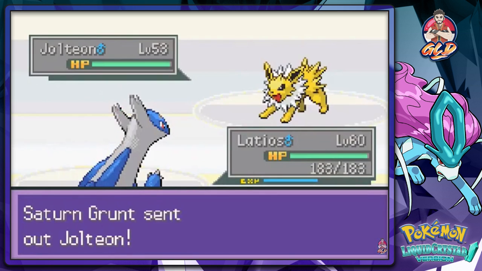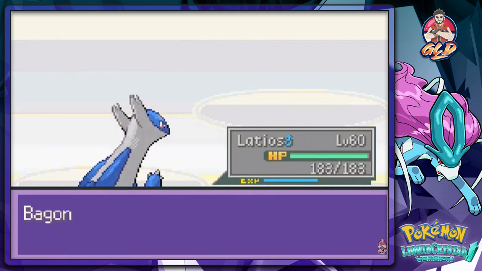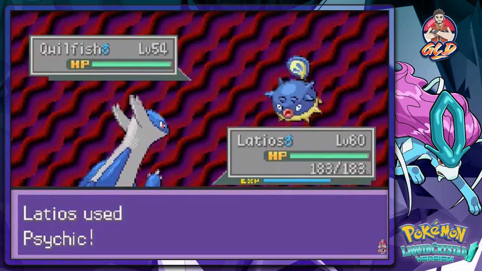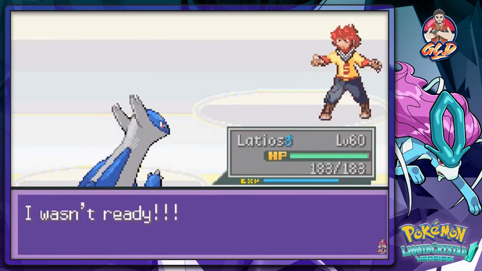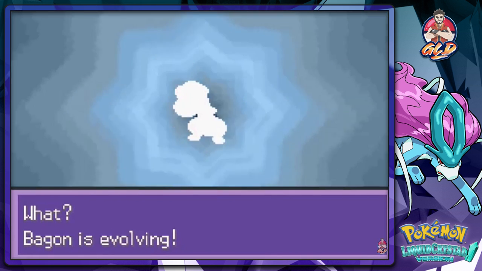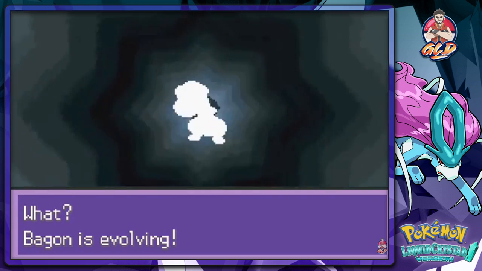So let's go to a guy that will not be affected by this. Let's go. Luster Purge does its thing. And coming out with a Quillfish. So let's stay put right here. And look at that. Bagon grows to level 30. He wasn't ready at all. He wasn't ready. Oh my god. This is funny. Hilarious. And look at that.